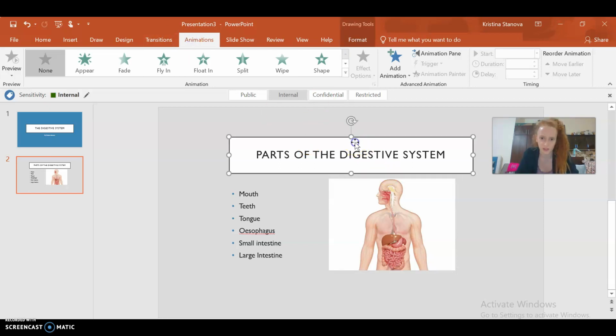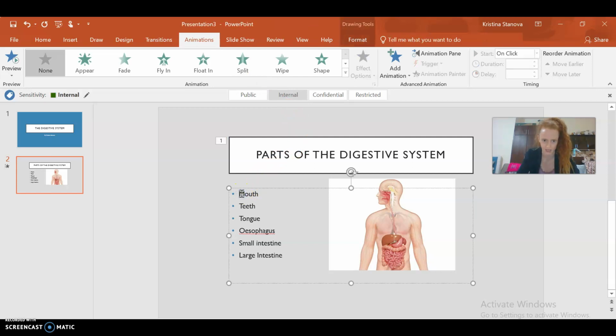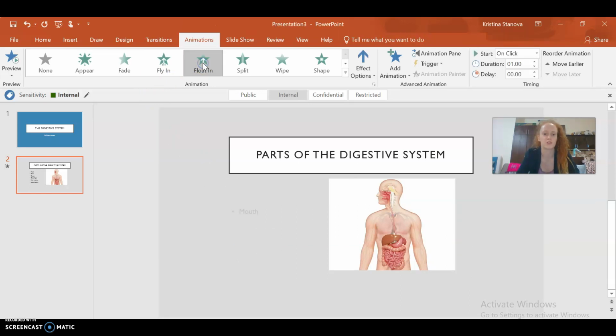Now click on the first part, and let's say I want the split animation for the first part. Very good. Now guys, you need to click on the next thing, because next I want this text to appear, so I click on the text, okay? And that's gonna be floating, so the text is going to float in.